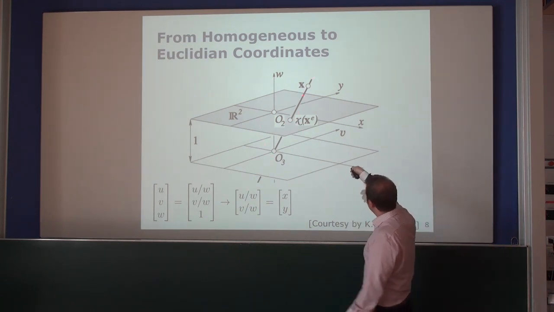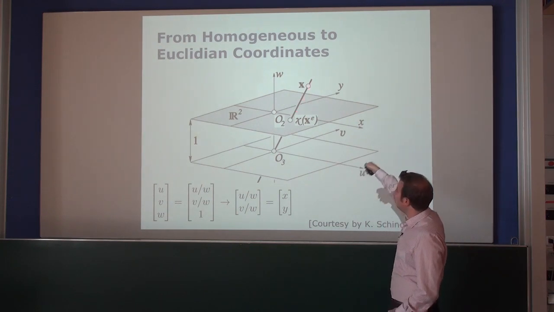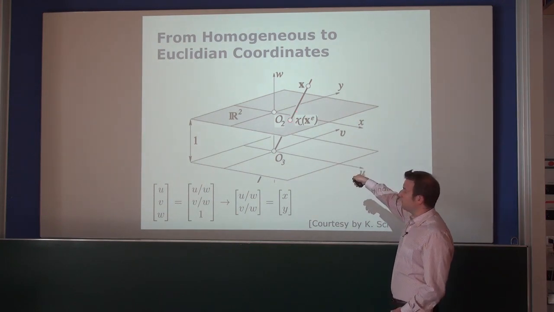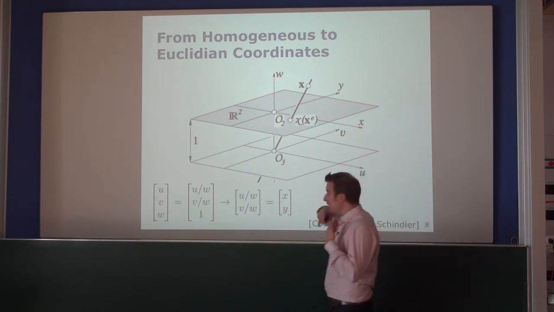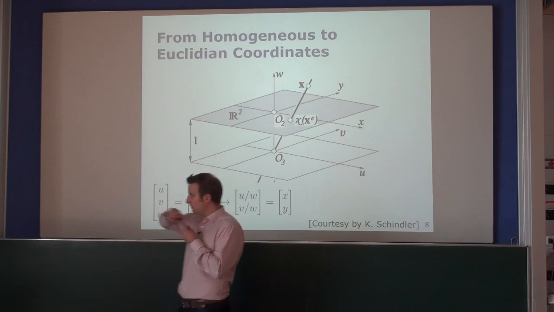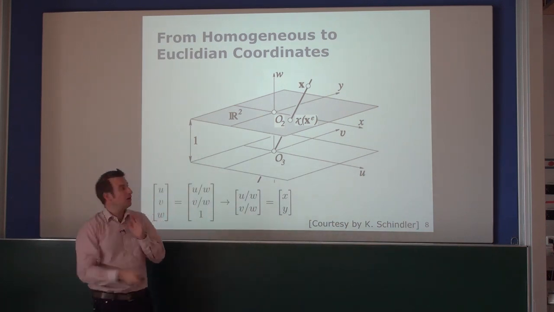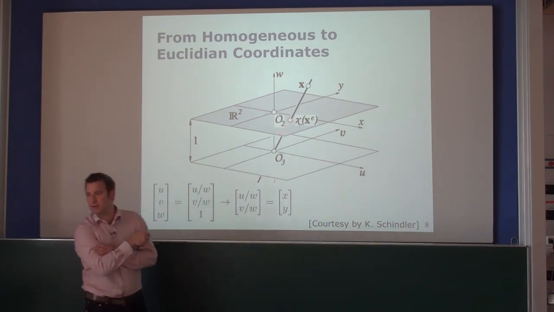And you may see that wherever this point lies on that line, it will fall exactly on this coordinate in a 2D plane. And this is why you may be able to see the connection to, for example, a camera, where a point which somewhere lies on a line gets projected onto one specific point in my image plane.